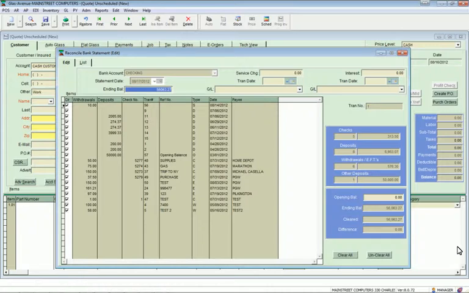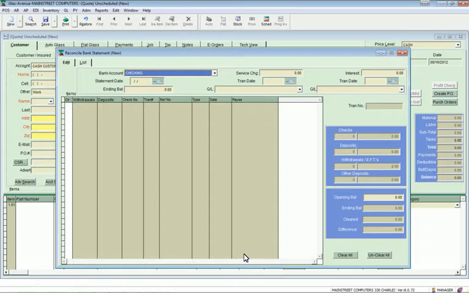And then if you have worked on a reconciliation, maybe you're a little bit behind, you've got a couple months worth, after you've got your one reconciliation done and you've saved it, you're going to go ahead and just choose New. And now we would just start again. We would want to put in the statement date, the ending balance, and again, the opening balance will have carried forward from the previous reconciliation. And if for some reason it's not carrying forward properly, that's not the right number, just go ahead and change that to the correct number so that you can work on the statement and get the proper information in there.